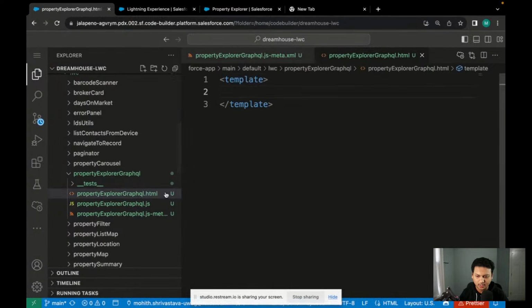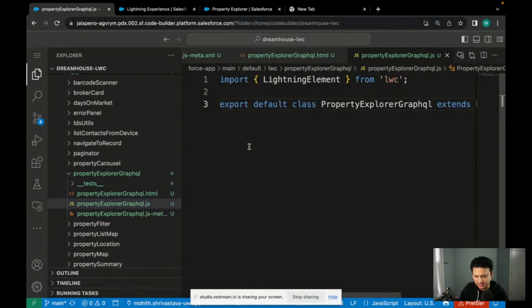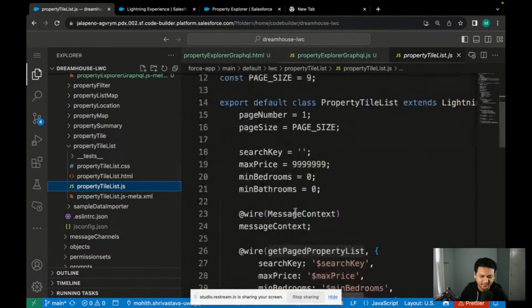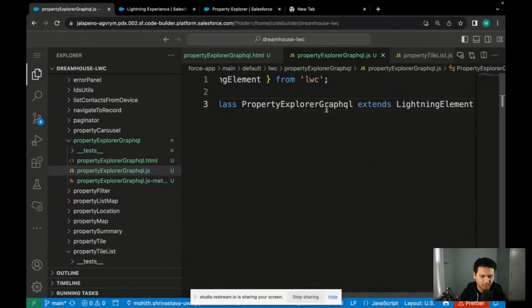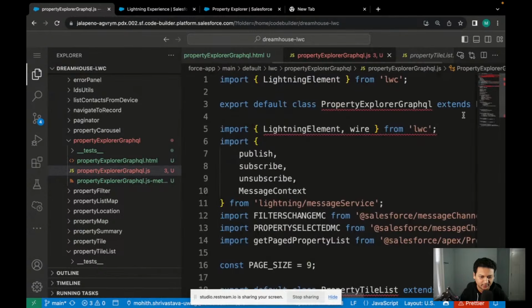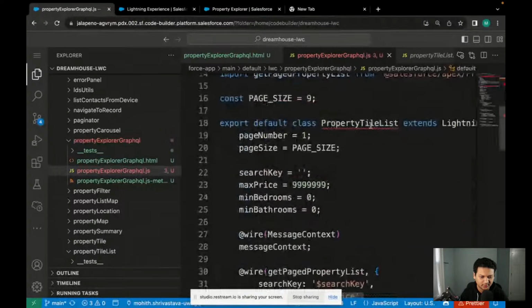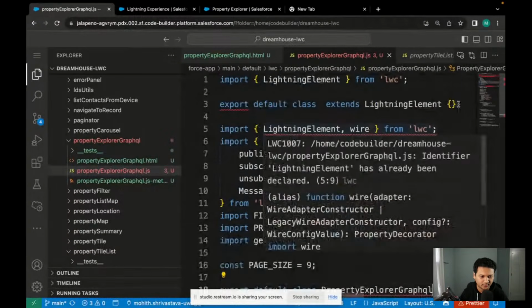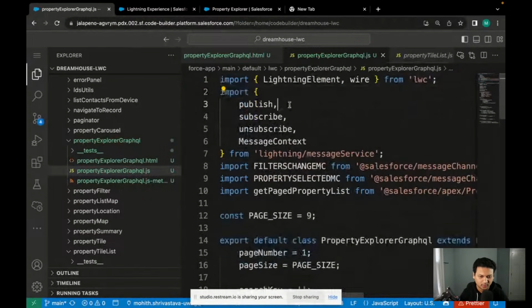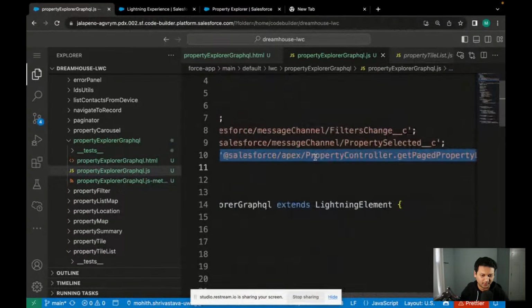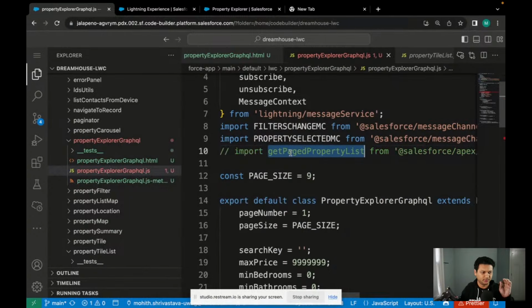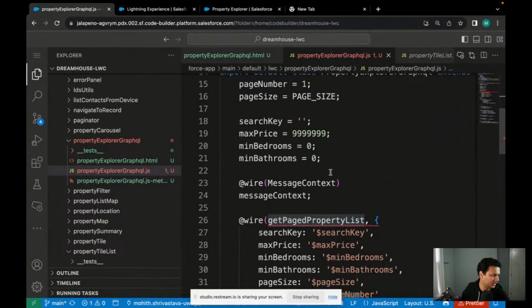So here we are, and then the JS file. Also, you know what? I want to copy over the JS file that's here, and then try modifying that to a GraphQL specific thing. So I'm just gonna copy everything that's there. What I'm gonna change here is obviously all these things look good, except I just want to change this thing here. And then I don't want these two lines at the top, so that we can use the same message service. Now remember, I'm not going to be using this at all, so this will go away. So start commenting this out, because I'm going to be using the GraphQL instead of the Apex controller. Everything else looks good to me.